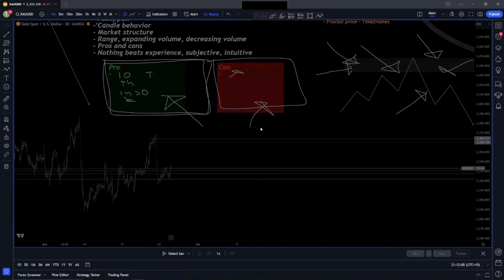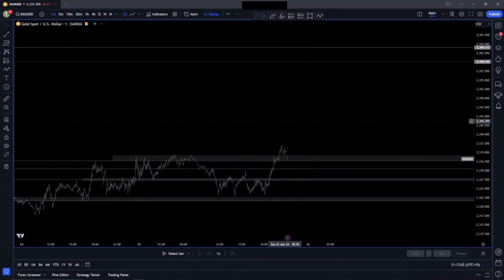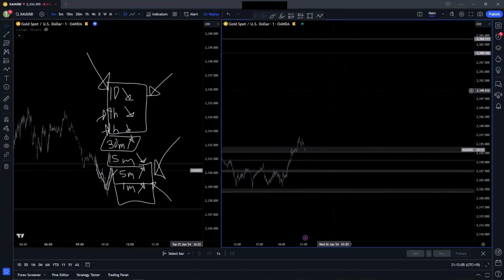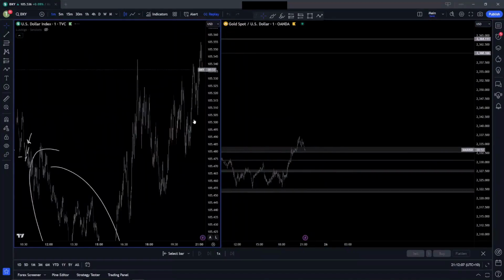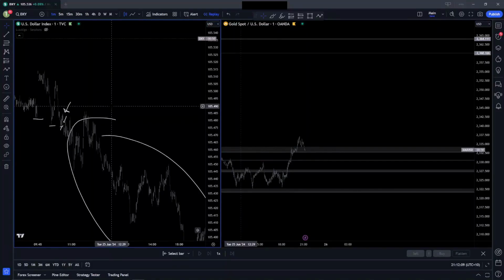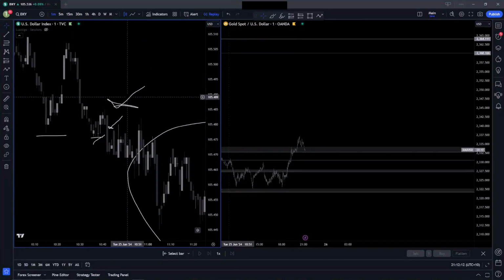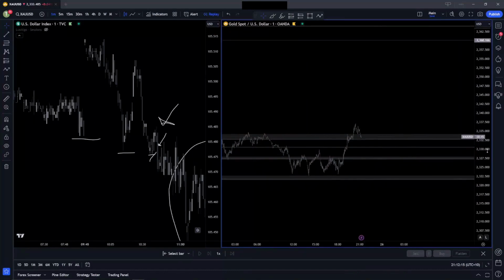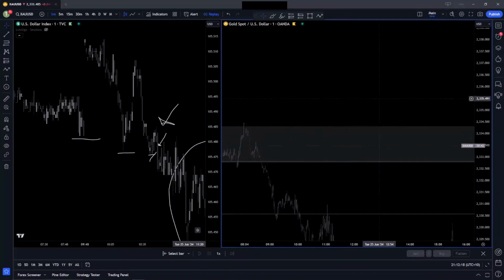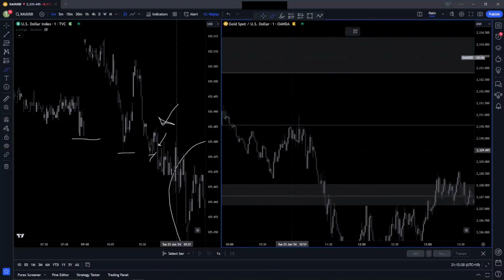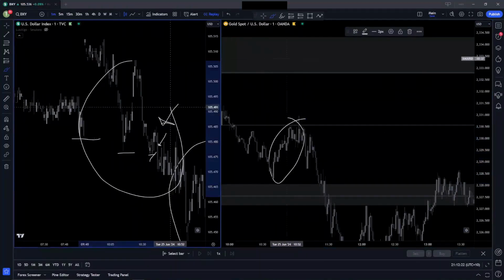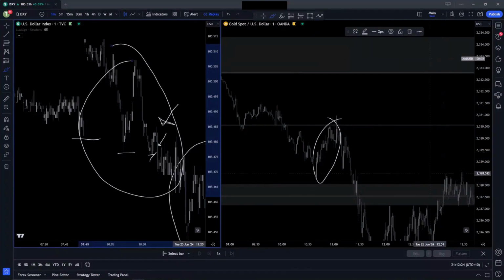For me, trading gold and DXY resonates really well with me. I find it really easy to scalp gold and DXY, just looking at small little things. I found most of my direction for this small counter trend move just off this structure here. So I find that it really helps, DXY, with small scalping wise. It's not always going to be perfect, but no confluence is going to give you a 100% win rate.